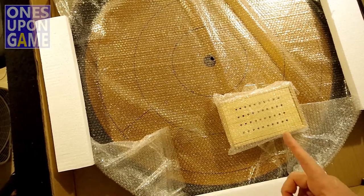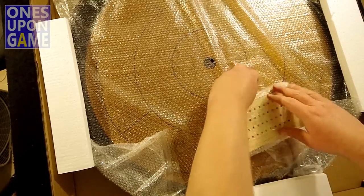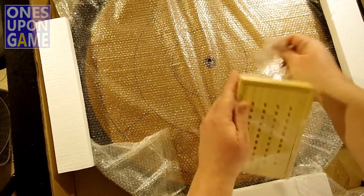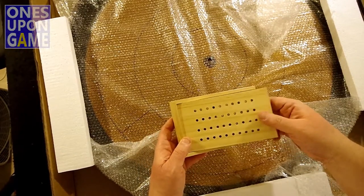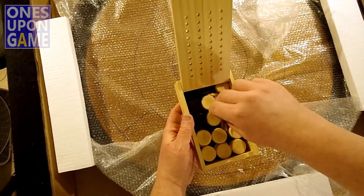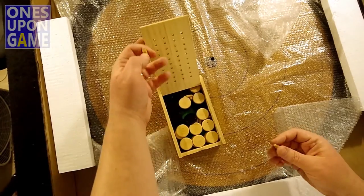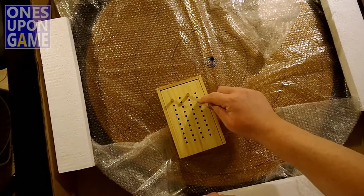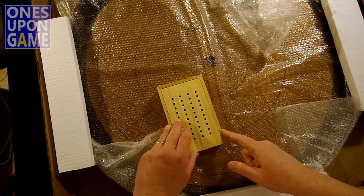So the rule book obviously comes with it, and the scoring box comes with it. It came with a wooden scoring box, and this holds the pieces. The hinge lid opens up — there are your pieces. These are the scoring pegs, not the wooden posts. We're just tracking scores — no marks. One, two, three, four, five, six, seven, eight, nine, ten — so there's 20 total. The first one to 20 points wins, and there are various ways of scoring.